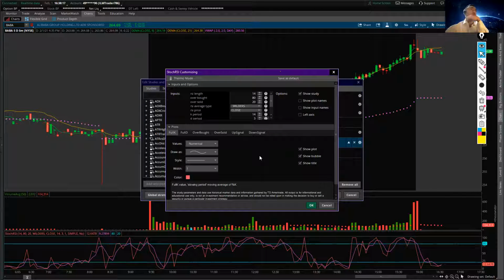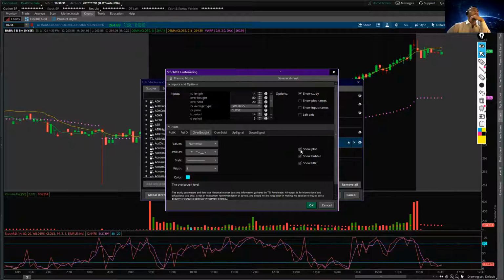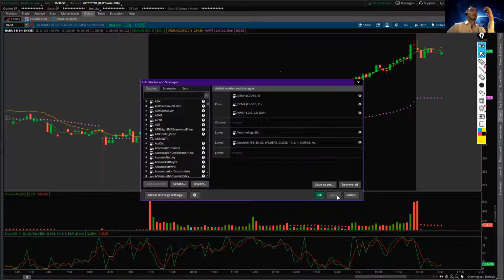What I want to do is see what's happening here. Here, I want to change it to green. And here I want to do, let's say, red. And I'll tell you why I am doing this for you guys. Everything else, I am closing this off. I do not want to see too many stuff, right? So I'll do not show plot, do not show plot, do not show plot, and down signal, do not show plot. I don't need all that junk. It's just this one, green, and this one, red, right? So I have these two set up. I hit OK, apply. Voila.